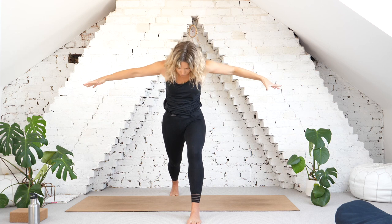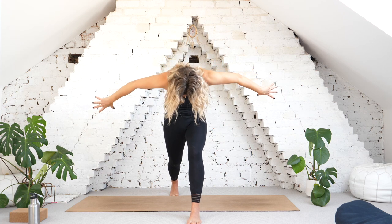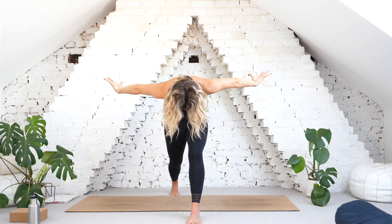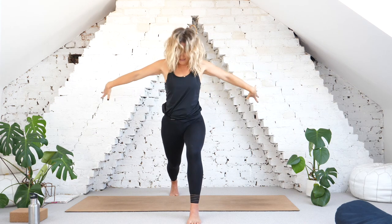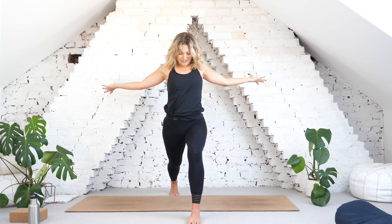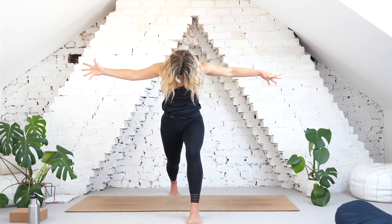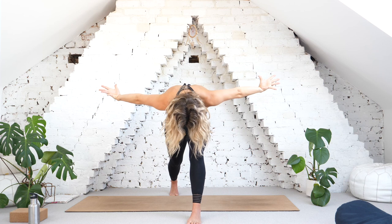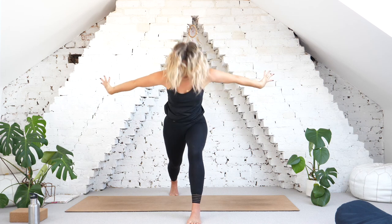Feel your shoulders draw forwards and you're finding this hugging in position as you fold forwards. Then we're going to inhale, press the heart up and rotate the thumbs to draw back and behind. So you're getting that rotation through your shoulder joints, chest lifts. Good. As you exhale, hug the chin to chest and then rotate the palms now so the thumbs draw back and behind. Let's take one more.